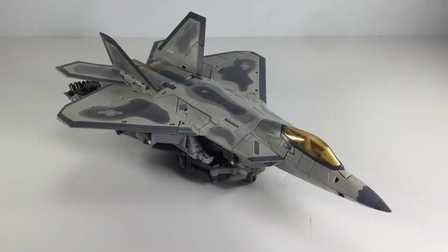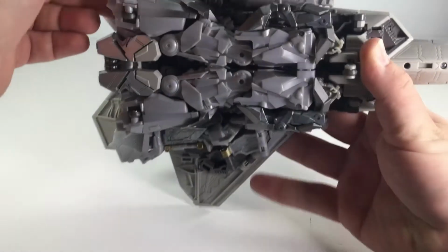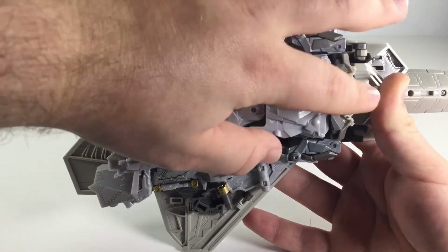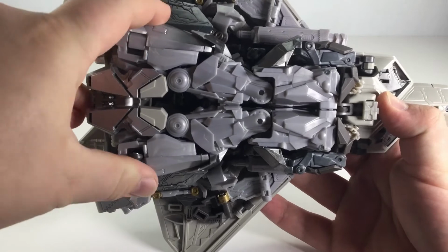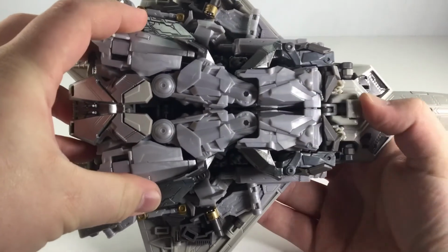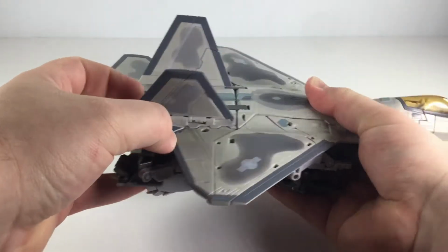So there are a couple of gimmicks for this mode. On the bottom, obviously, you've got landing gear, one on each side, then one right here that you can fold down. These fold to the sides. These are obviously the thighs of the robot mode, and this makes part of the back. But yeah, you got that, and great, that's untabbing.